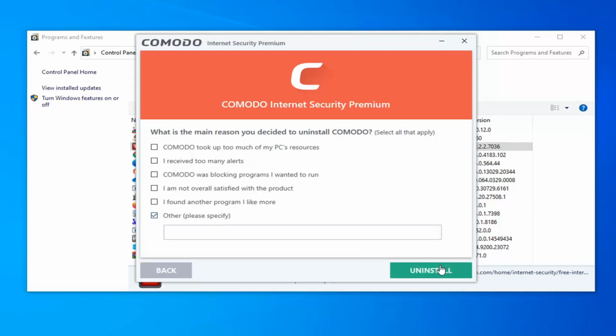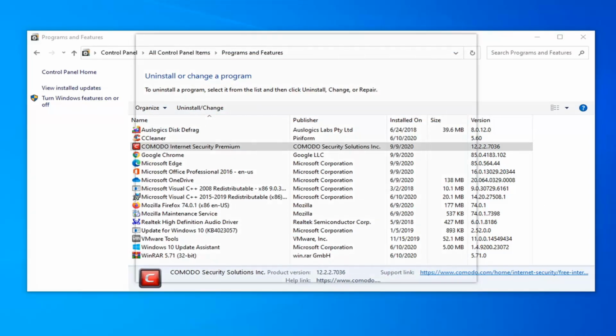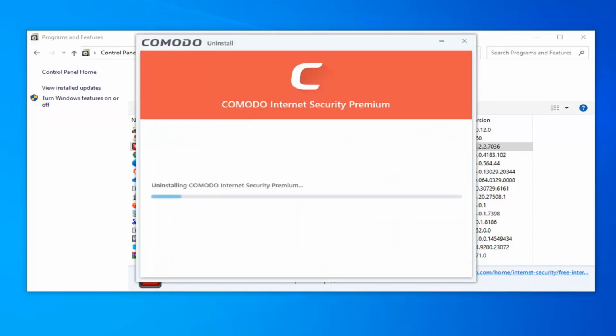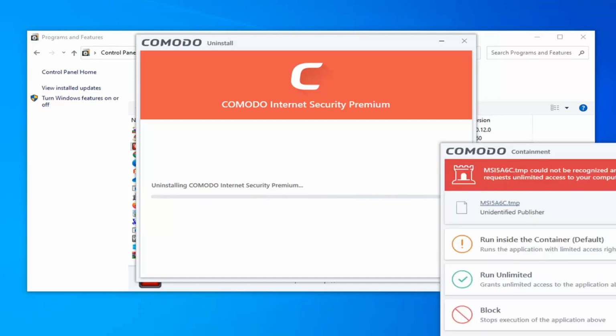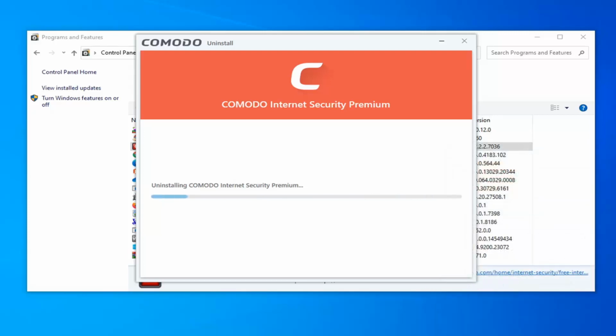I'm going to select Other, and then Uninstall. It appears to be getting some sort of notification here. I'm just going to run unlimited. Doesn't matter to me.